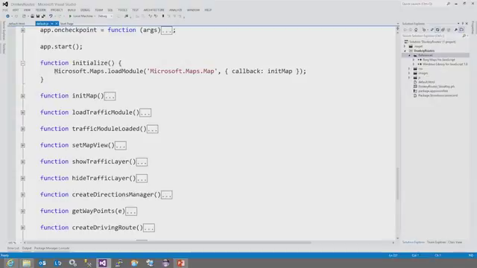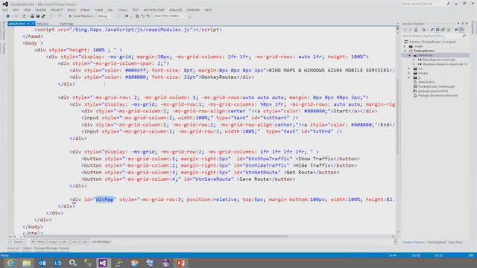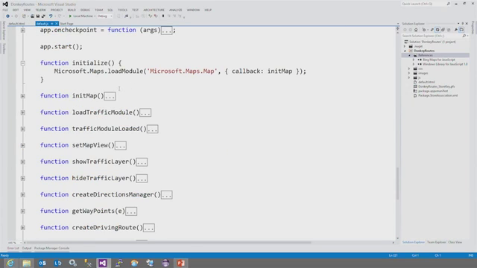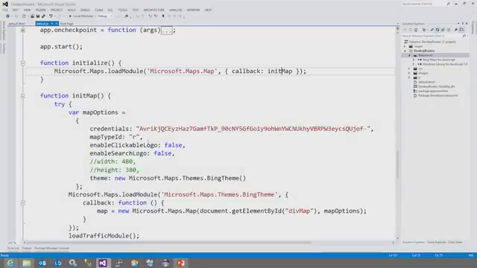I'm basically addressing here my namespace Microsoft.Maps that I have referenced in my HTML document. Let's show that as well. So here in the header we have two references for the basic control that we have, plus the additional modules of which I will use a few in this example. And then there's a few more things that I will talk about a little bit later. So here we address this Microsoft.Maps, we load the module, and we have a callback function initMap that fires when the JavaScript is completely loaded and we're ready to run.